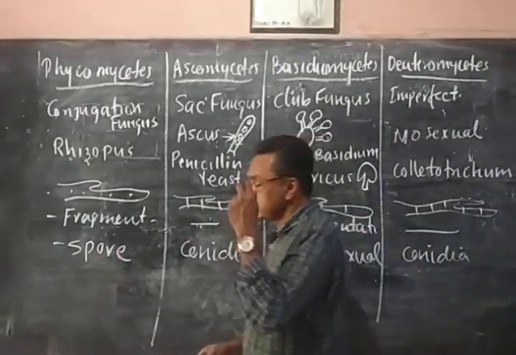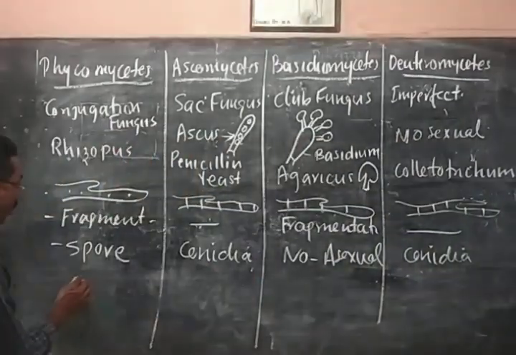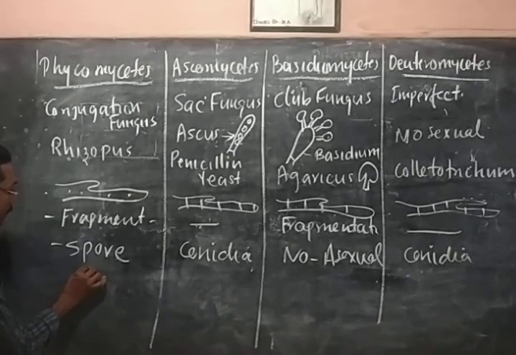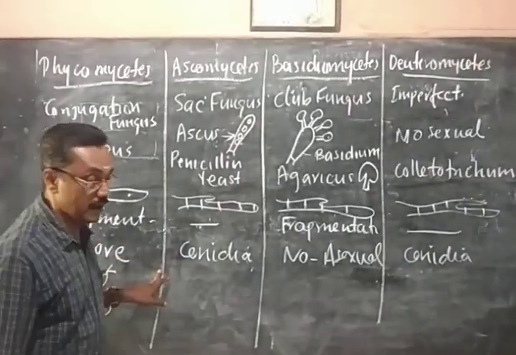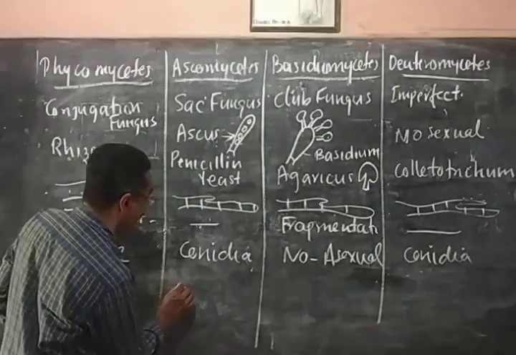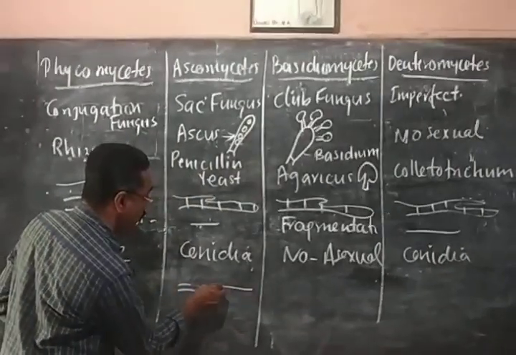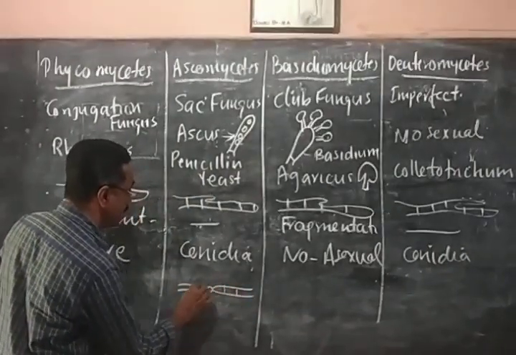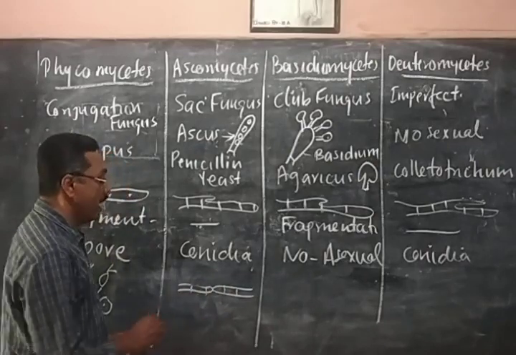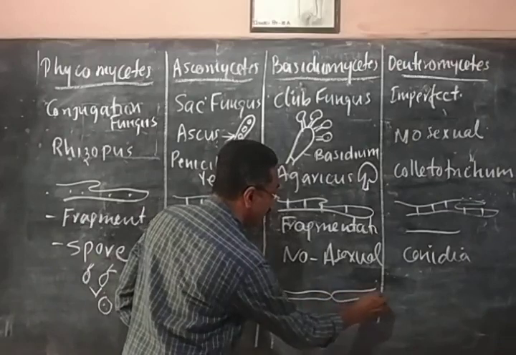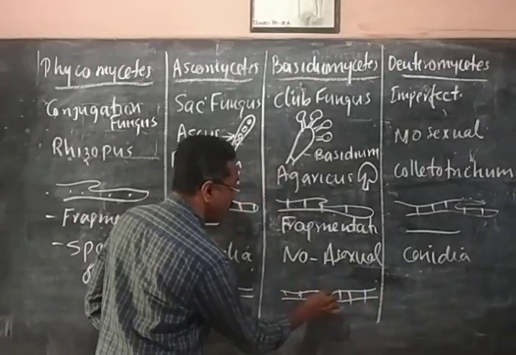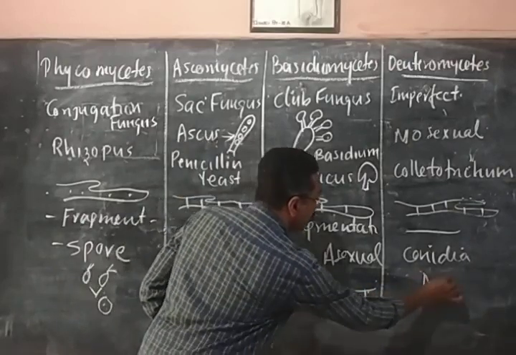And here sexual reproduction takes place by conjugation, or by the joining of two gametes, male gametes joining and forming a zygote in this organism. And here reproduction takes place by the process of conjugation. Plus and minus hyphae will join and form conidia. Here also the joining of positive and negative hyphae takes place by conjugation. Here, no sexual reproduction.